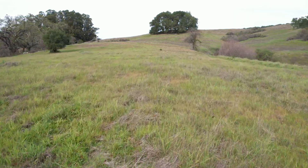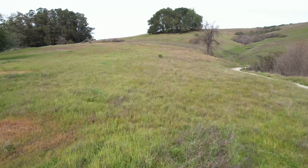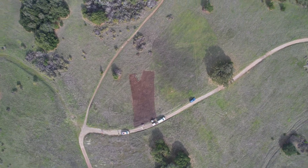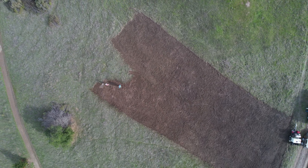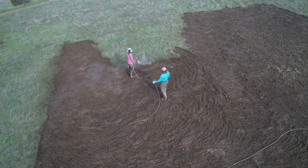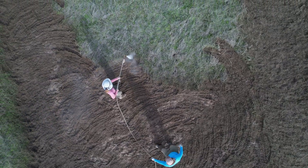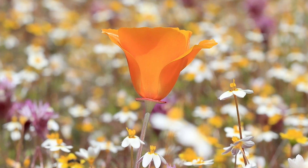Serpentine grasslands are mainly invaded by non-native grasses. At Edgewood, we've learned to treat those grasses through well-timed mowing. But the adjacent fertile grasslands have a wider range of weed problems that are often favored by mowing, so Creekside Science is experimenting with alternative approaches. Hydro-mechanical pulverization, known as HMP, is a high-pressure water treatment that destroys above-ground plant matter and creates space for new native plant seedlings, without adversely impacting native perennials. Under permit with San Mateo County Parks, Friends of Edgewood is working with Creekside Center for Earth Observation to conduct a multi-year experiment testing methods for removing invasive plants to make room for native plants to once again take hold in Edgewood's grasslands.